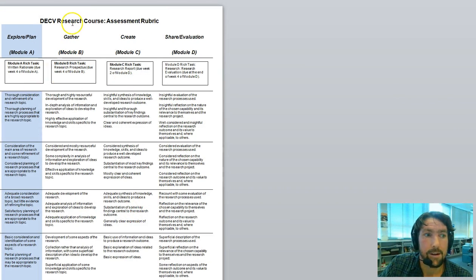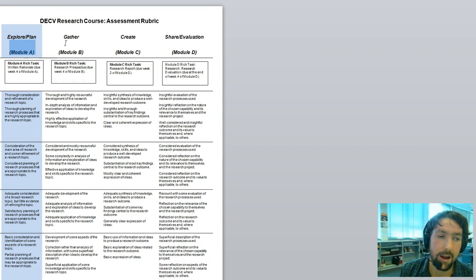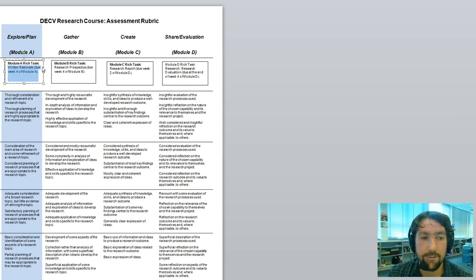You can see basically it's a rubric and it gives an overview of all 4 rich module tasks. There's the module A section, explore and planning, and the rich task for that module is a written rationale, which is due at the end of module A in week 4.